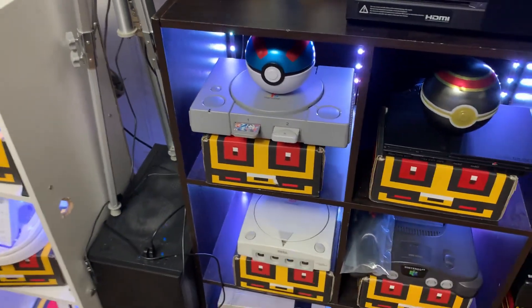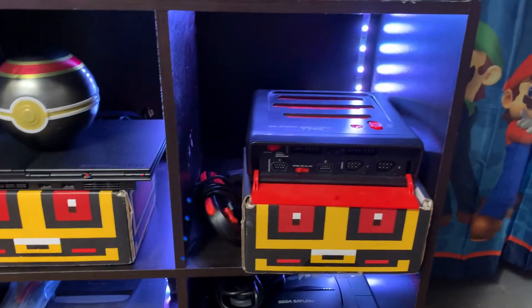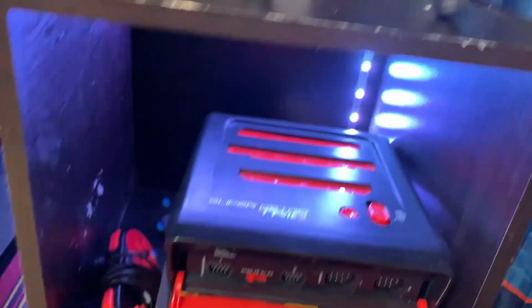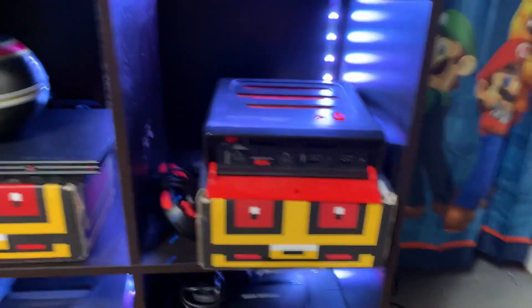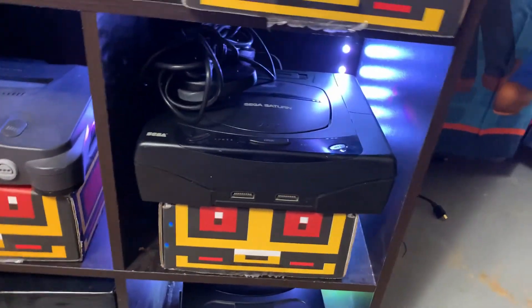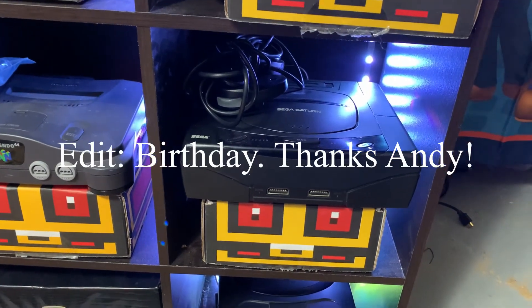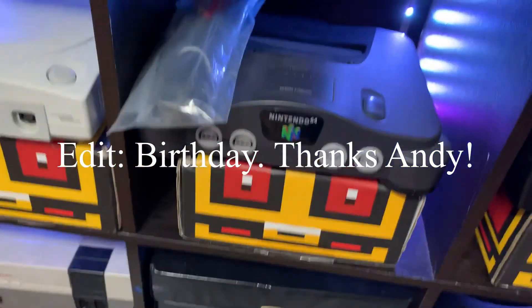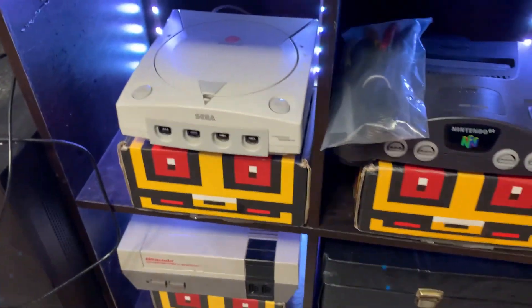We got a PlayStation 1. We are a little bit of Pokemon nerds so we got our Pokeballs here too. And the PS2. This is one of those Retrons — it does Genesis, Nintendo, and Super Nintendo. We actually have that hooked up as opposed to having the Genesis and the Nintendo hooked up separately — they're just there for show. We got a Saturn; this is probably one of my favorites, I can't wait to get some more games for it — my brother got me this for Christmas. The N64 we haven't hooked up yet, but we have it. And the Dreamcast — good old Dreamcast.